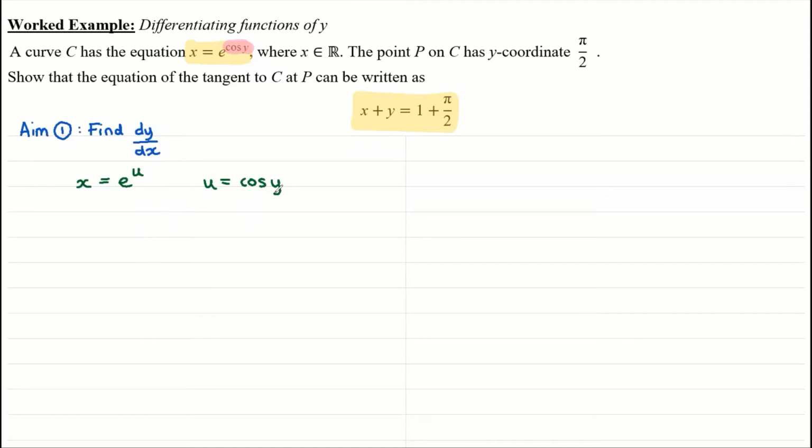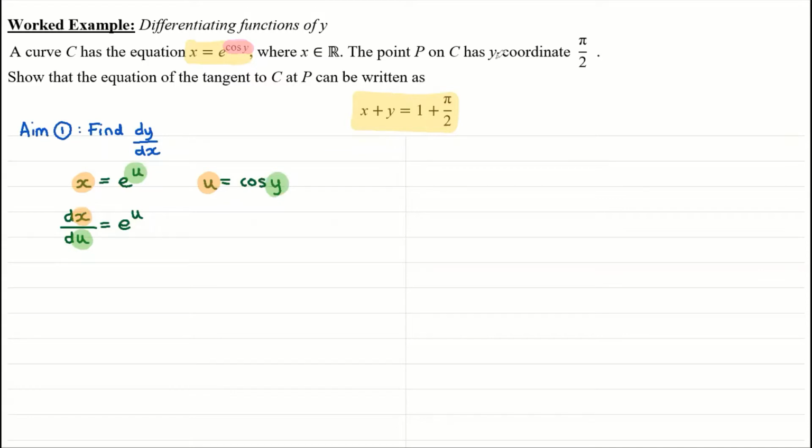So just check that that makes sense. If you substitute the u into the equation for x, yes, we're going to get e to the cos y. Now let's apply the chain rule. So we're going to differentiate both of these equations with their respective variables. Now, as you can see, we're going to have to be careful with the letters. We have x as the dependent variable there. We have u as the dependent variable there. And we also have u as the independent variable in the left-hand equation and y as the independent variable in the right-hand equation. So let's find out what dx by du is. So I just differentiate with respect to u. It doesn't change. It's just going to be e to the u. And just so you can see the correspondence of the variables, remember the independent variable goes on the bottom in the denominator, and the dependent variable goes in the numerator.